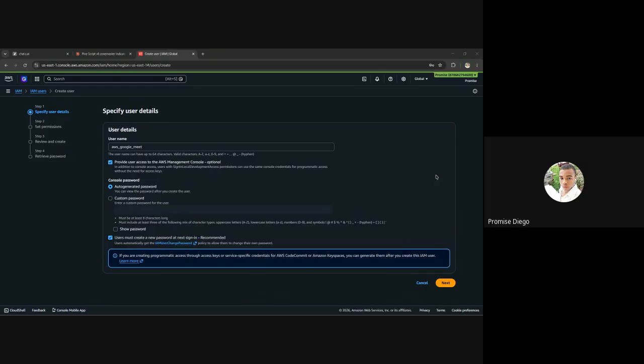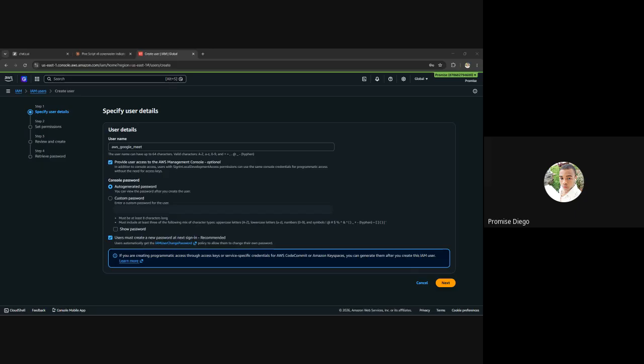But if you check users must create a new password at next sign in, it means that you are not in control of them. They will create a password which you do not know, and even when you try to log them out, they will still use their password to sign themselves into the CLI.